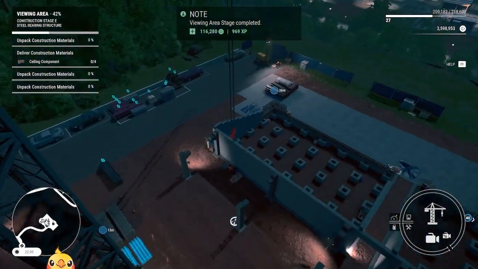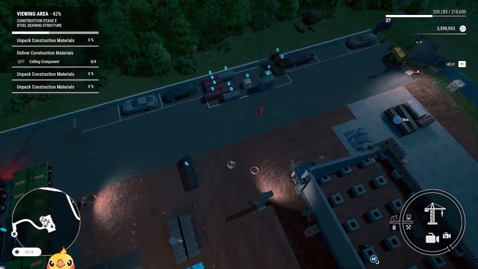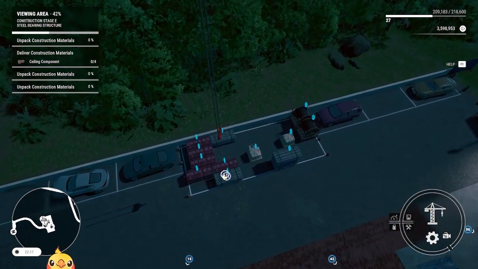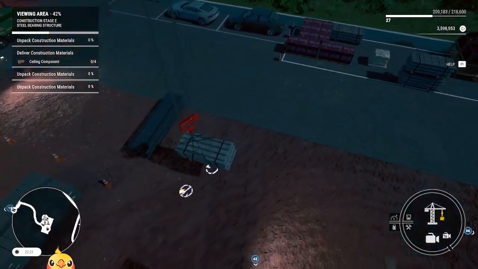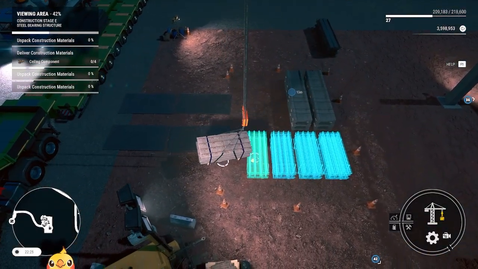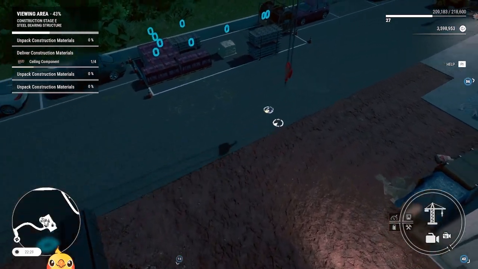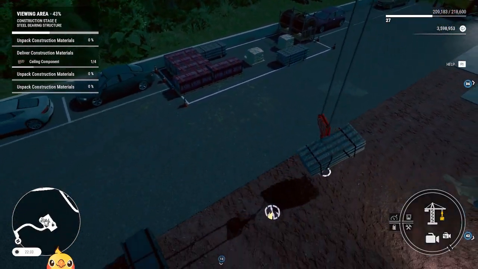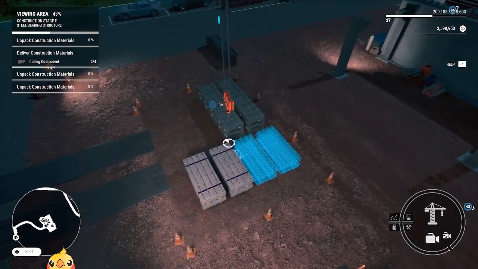And then construction materials, deliver construction materials, ceiling component. Where is this? Over there. Ceiling component. This is the stuff we stacked here on the right side. I'm gonna do this because we probably need to unpack this as well. Let's start with the far left side. There you go. Going back a bit. The symbol actually helps me now that I have to unpack, so I know in which direction I have to go.